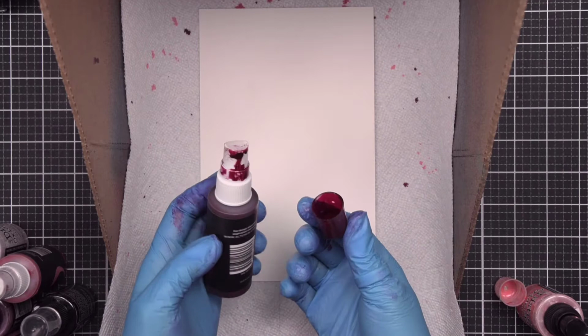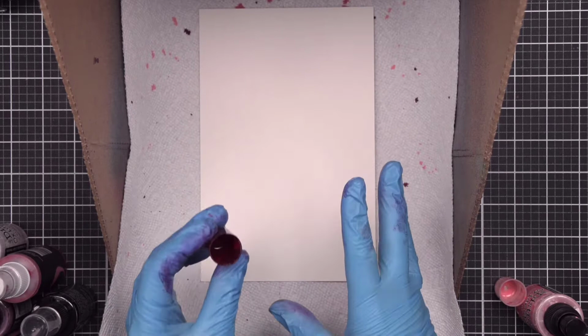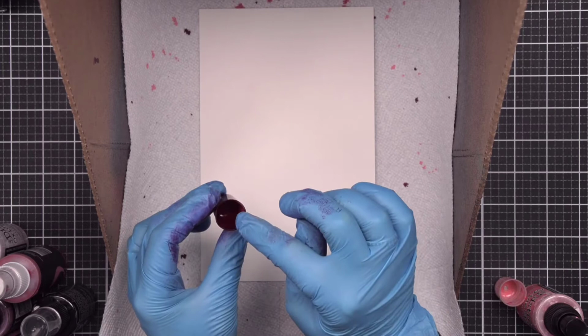So I'm going to be taking my ink sprays and spraying them into the bottle cap. And really you only need like one spray. Just enough to get a little bit in the bottom, but not so much that you're going to leave a big goopy mess. And you're going to flick your hand and allow the paint to flick out of the cap onto your paper. Just like that.